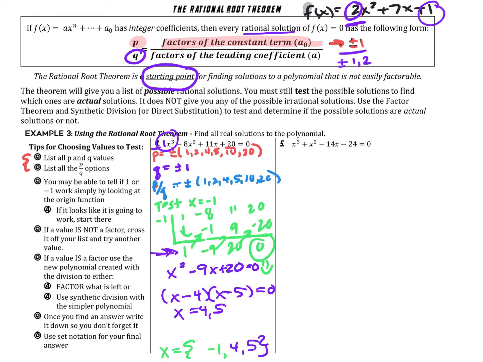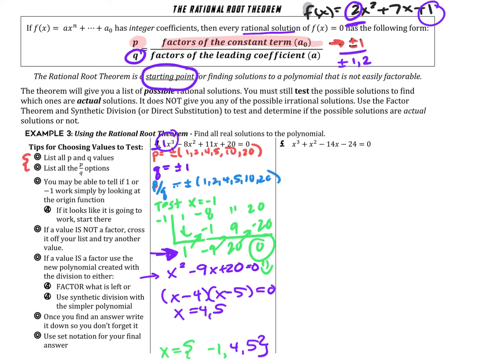Let's pretend that this expression gave us something that was not easy to factor. We could continue working through with our P's and Q's. But the beautiful thing about getting down to a quadratic is we know how to solve quadratics. Whether we have to use the quadratic formula, factoring, or complete the square, we already know how to solve a quadratic. So if you get down to a quadratic, you may want to factor.